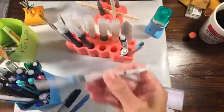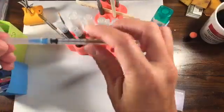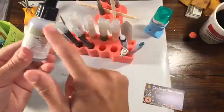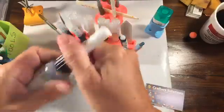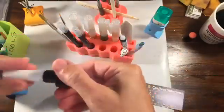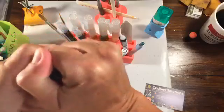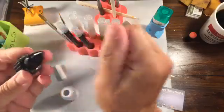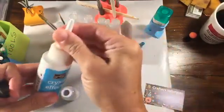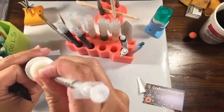So I have a lot of different things, and I also have a syringe. And what might you ask is that for? I actually use this syringe from time to time if I need to clean the goop out of anything. For example, sometimes if your fine tip glue pen gets a little gooped up, if you take the lid off, you can take the needle to clear it off. But you can also take this apart. This comes out, and sometimes you need a little muscle if you haven't done it in a while. Basically there is also a little needle in here. I used to use this much more when we had the old Crystal Effects bottle. This one is so jammed up, I don't think anything would even come out of it.